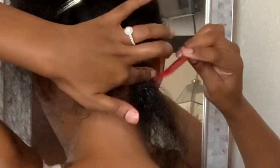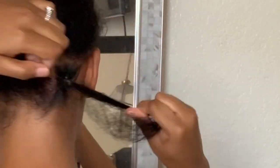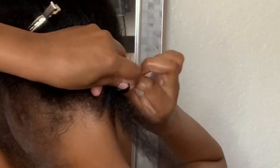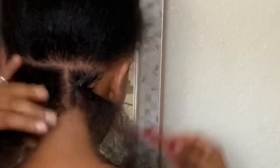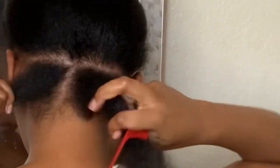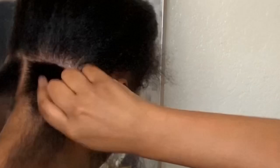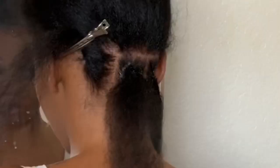After you're finished parting, apply edge control and then comb through your parting sections to make sure it's nice and flat and tight, and then add the rubber band. I did my rubber bands kind of loose, which I ended up kind of regretting, so just don't do them too tight but do them tighter than I did. You'll also need a few clips — sorry I forgot to record that — just clip the hair away from your parted square.